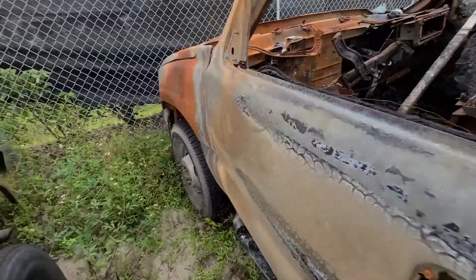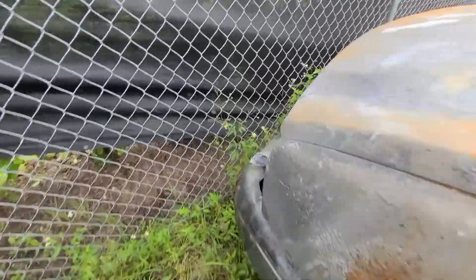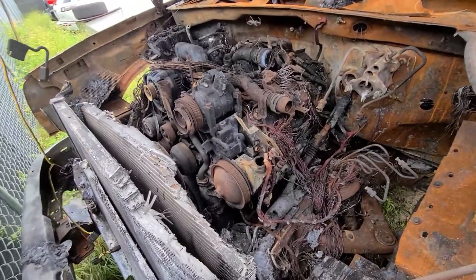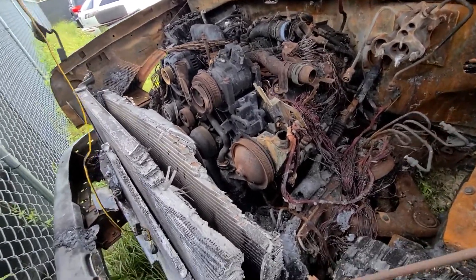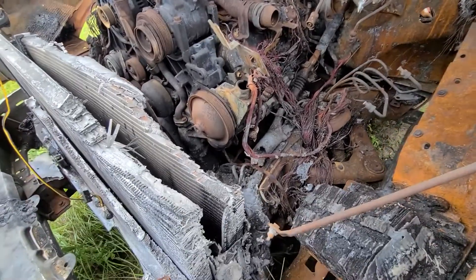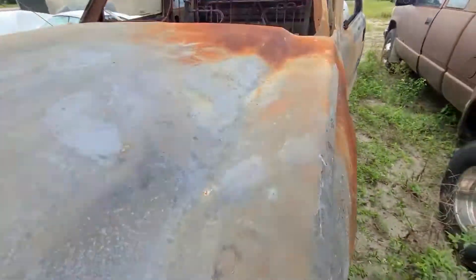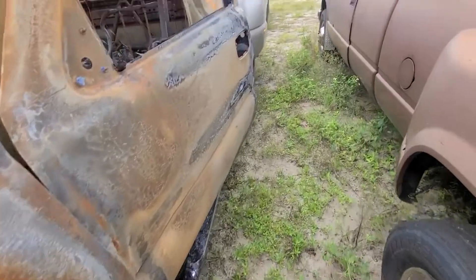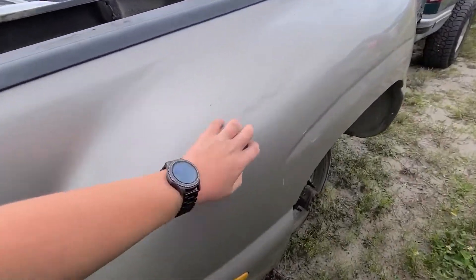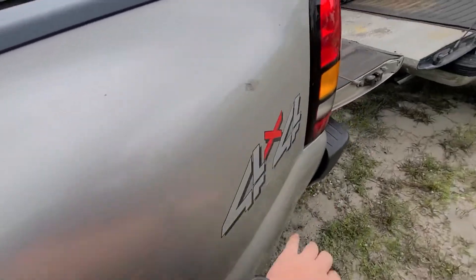Open the hood here, look under the front. Had to put some tires in the front because they were melted as well. Used to be a 6.6 Duramax, now it is a bunch of garbage. But that's okay because we just bought the truck for the bed, and if you look at the bed, it is beautiful. All these plastic sides are intact, no cracks — these beds always crack.